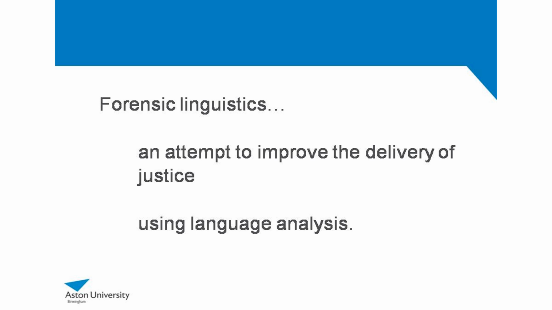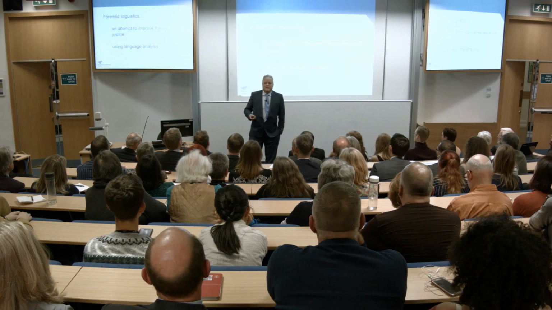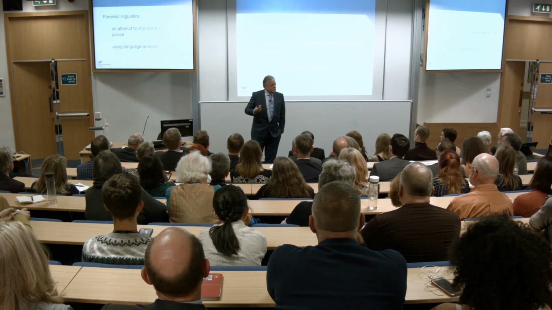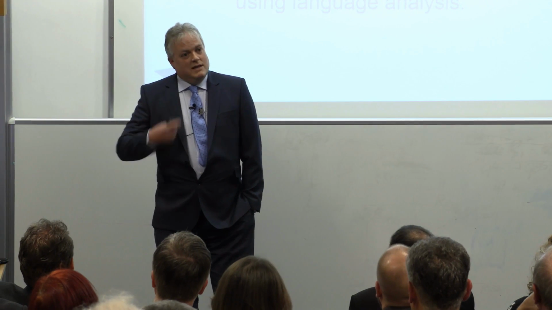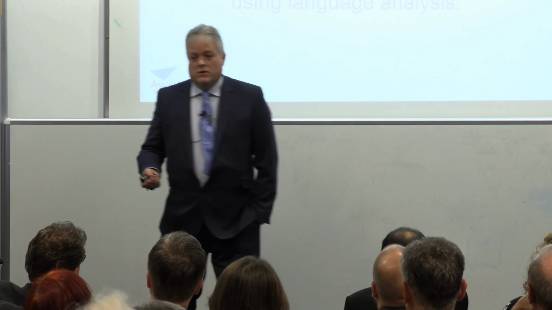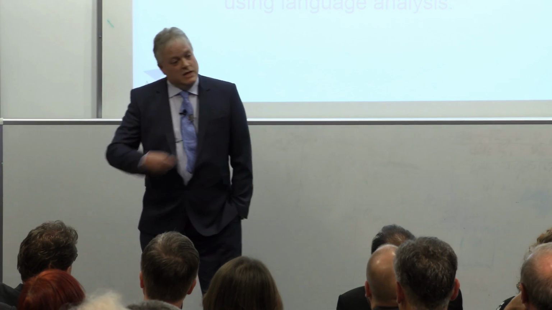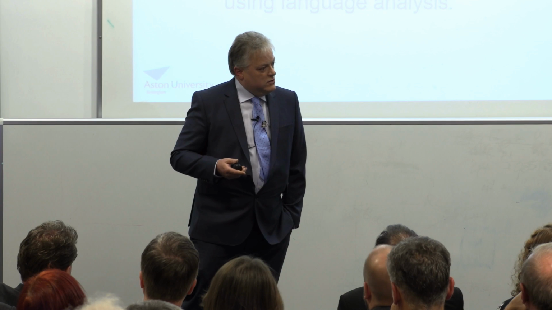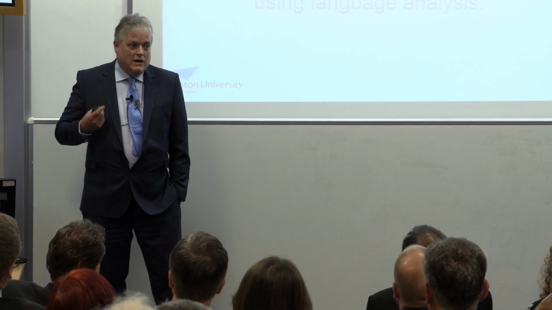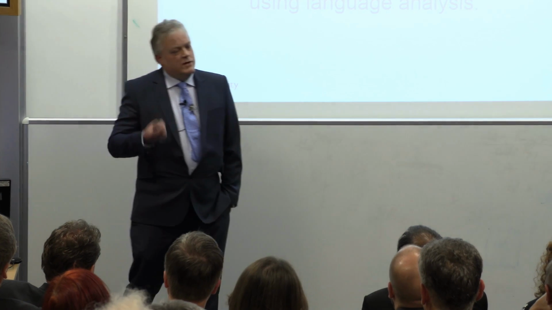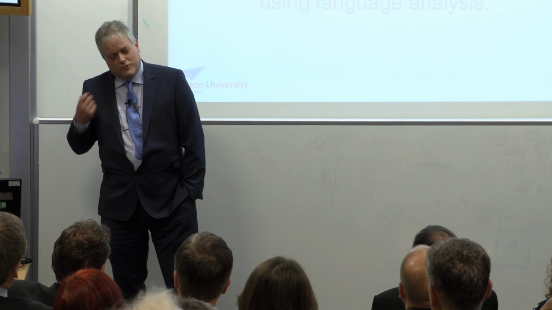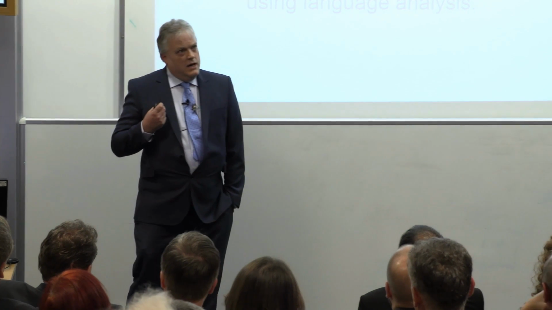And that delivery of justice can be to improve police interactions with suspects and witnesses. It can be to improve interactions in the courtroom. And it can be to deliver justice more directly by helping defence teams or police teams with investigations and preparing evidence for court. So this is the theme I want to dwell on a little and talk about how forensic linguists can help deliver justice or improve the delivery of justice.